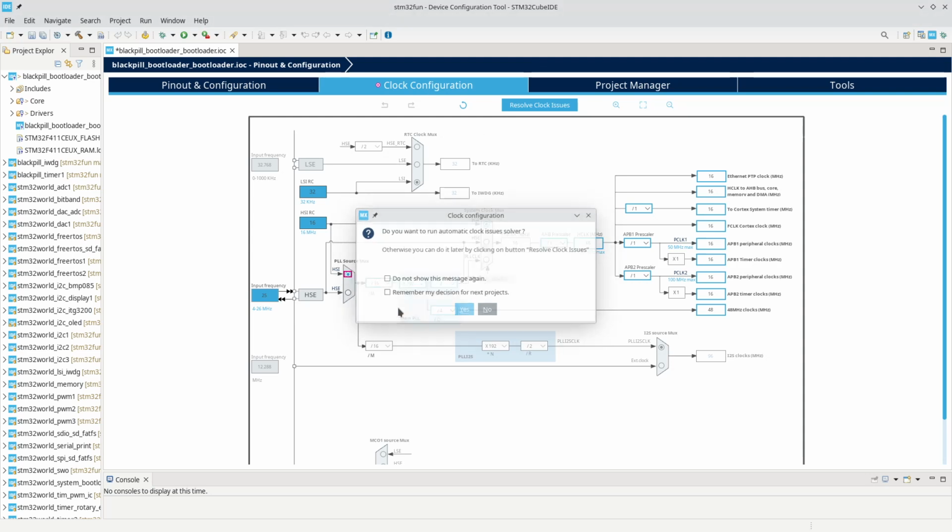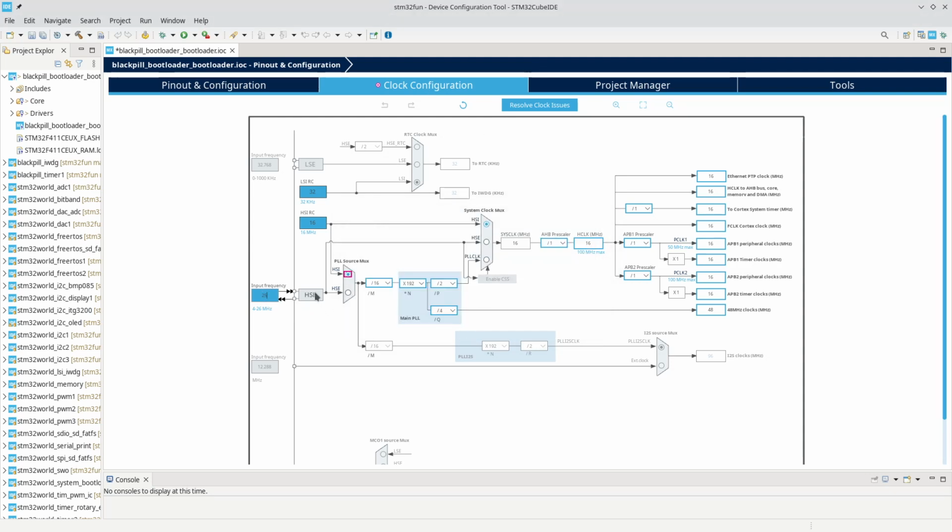The reason I'm doing this is that these boards are running on a 25 megahertz crystal, and normally you would run it at 100 megahertz internally, but then you cannot derive the 48 megahertz clock from that. So I think if we set this to 96, it should be able to resolve 96.